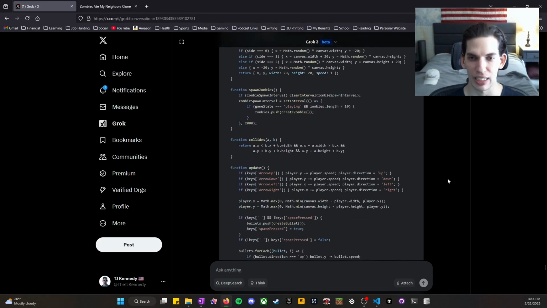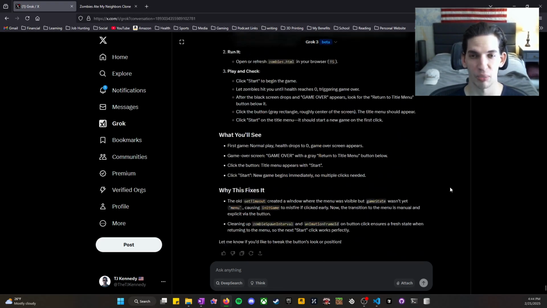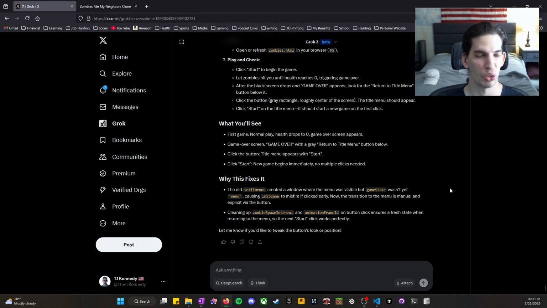I just know that I can continue along that. I think the next one I'm probably gonna ask for is how to implement sprites into the game. I would love to personalize this game. I've seen plenty of examples of Grok making games like this with simple dots and collision detection, things like that, but I'd love to see a personalized version with any type of skin. It's kind of hard to see the beauty of just squares and dots.